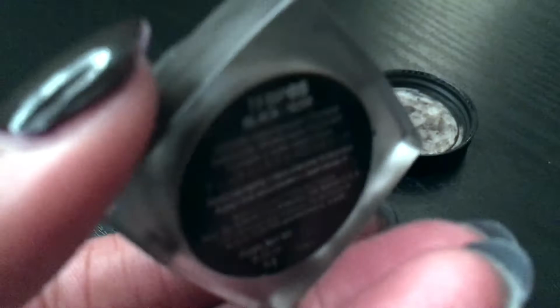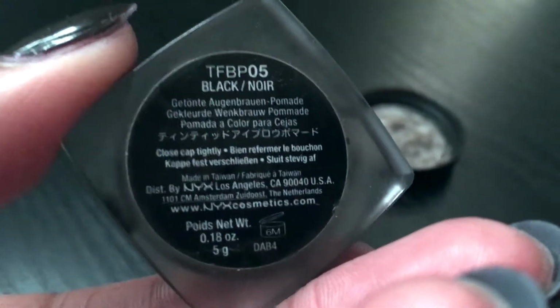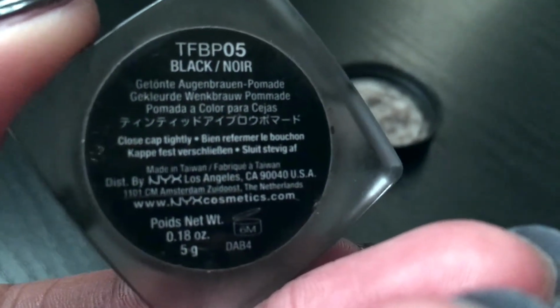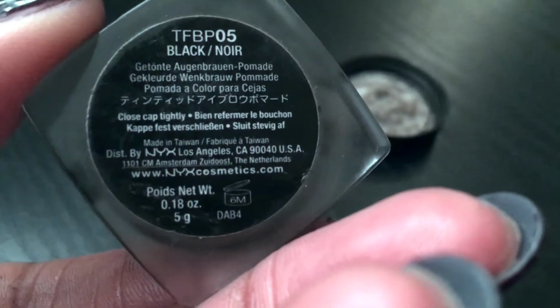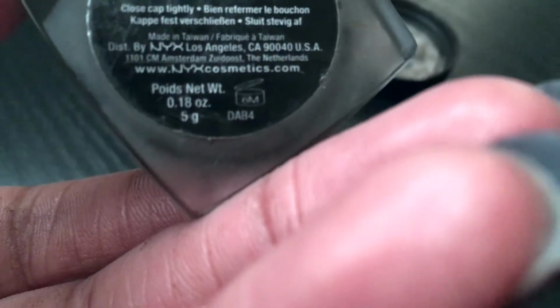I just want to go back to the back of it. It says close cap tightly, and this was actually made in Taiwan, which is pretty cool. It was distributed by Nyx in Los Angeles. That's pretty cool. And it tells you the net weight on here, 0.18 ounces, which, if you guys are looking to see how much is in this, is about how much is in there.